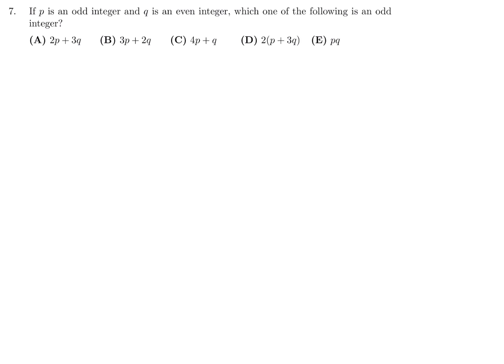If p is an odd integer and q is an even integer, which of the following is an odd integer? Well, what I like to do just to make things simple is just assign some numbers, right? So p they're saying is odd, so I'm just going to use 5. q they are saying is even, so I'll just use 4. You can use any numbers, doesn't really matter. And let's go through this.